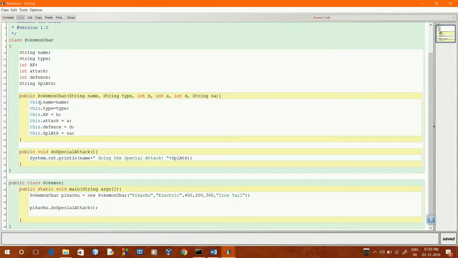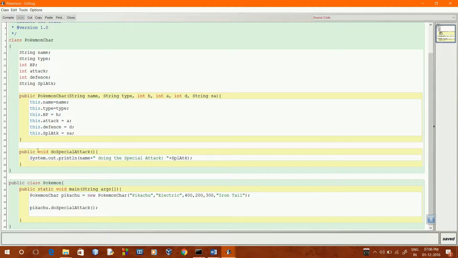We are taking all the attributes here and initializing them with these attributes, which are taken in as parameters for the constructor. These parameters are substituted here for this object, or my current object. So this keyword is nothing but a reference to the current object which we are referring to. Whenever you write this, it means that it is the current object from the perspective of the user or the coder. Okay.